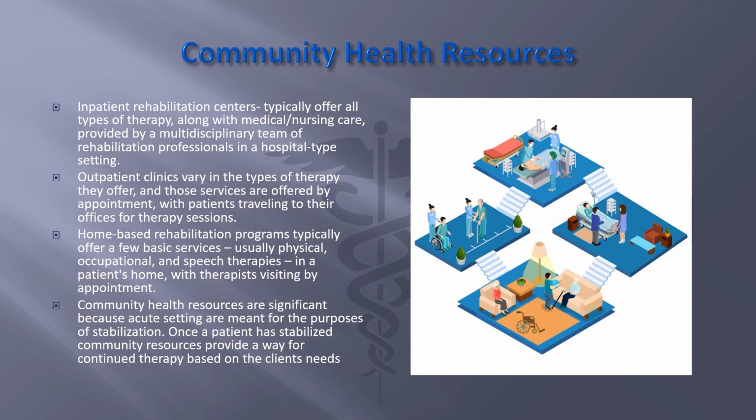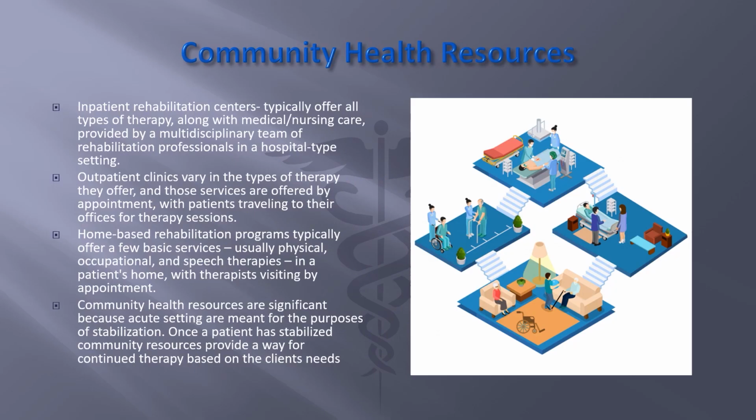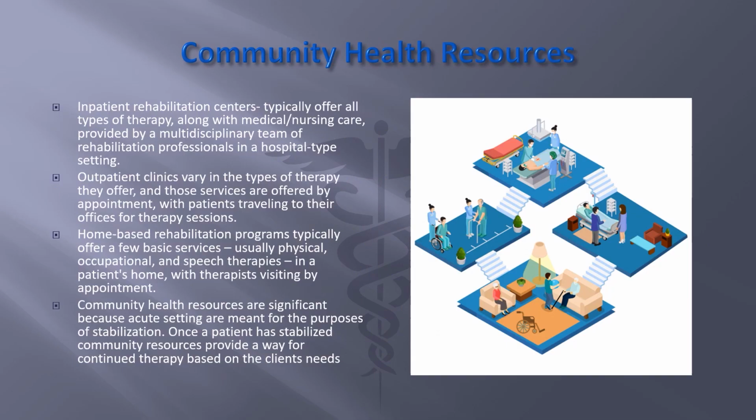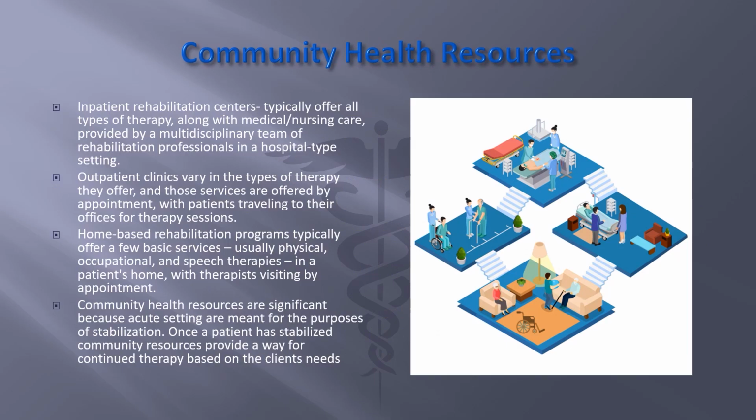Community health resources. Inpatient rehabilitation centers typically offer types of therapy along with medical nursing care provided by a multidisciplinary team of rehabilitation professionals in a hospital-type setting. Outpatient clinics vary in the type of therapy they offer, and those services are offered by appointment with patients traveling to their offices for therapy sessions.